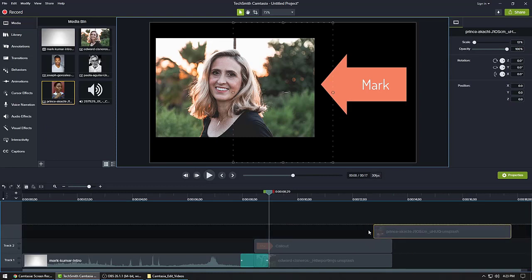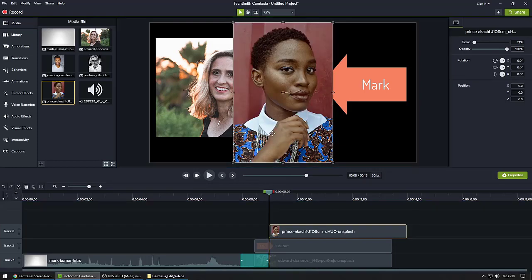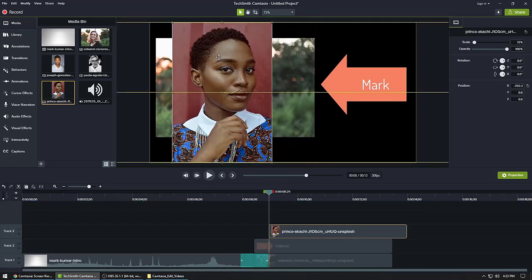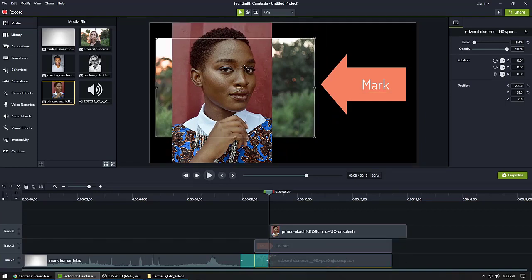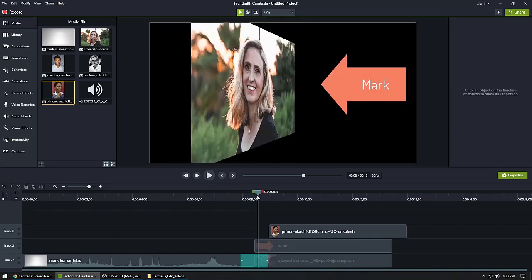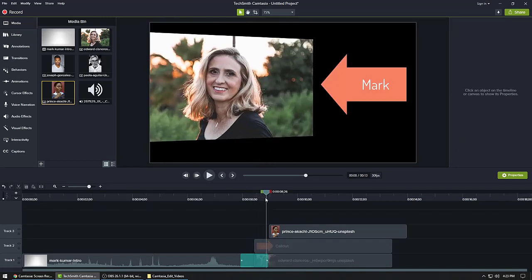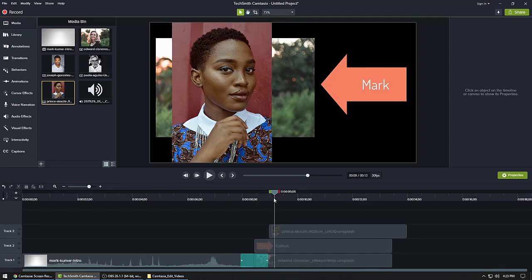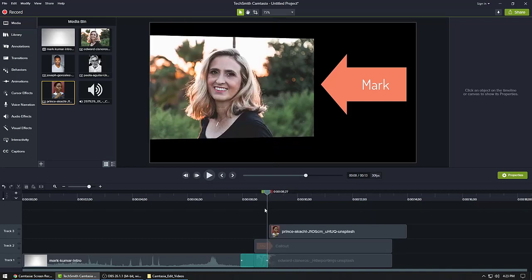So let's say I want to leave it right there, for example, right? And then I could just move this around right over here. And then you're like, oh my God, that looks ugly, because you have a picture right here, and then a few seconds later, we have another picture that pops up, and that doesn't look pleasing. So let's say if you have a picture behind it, you only want it to show for X amount of seconds. And after X amount of seconds, you're like, I don't want to see it anymore. Let's move on to the next picture.